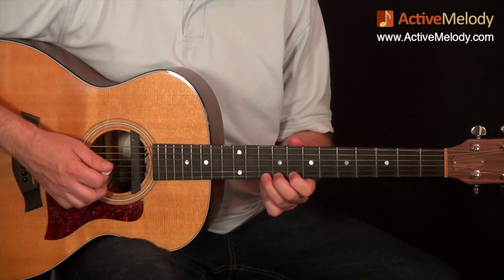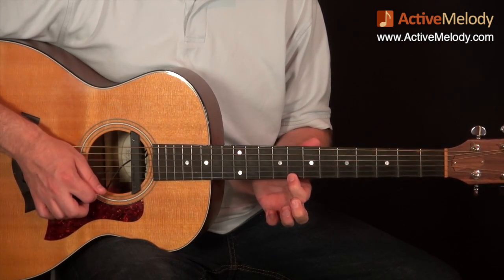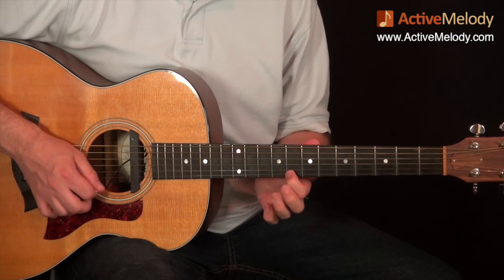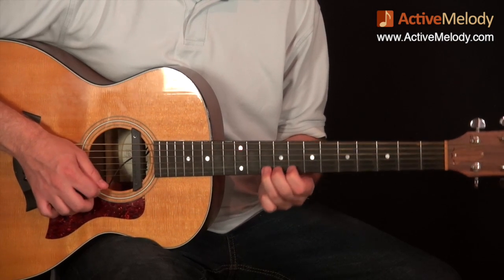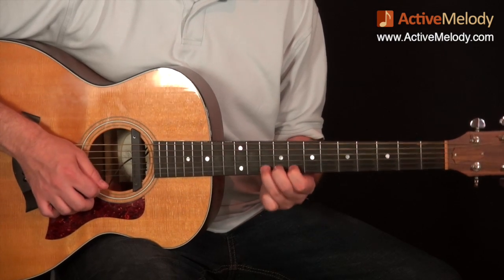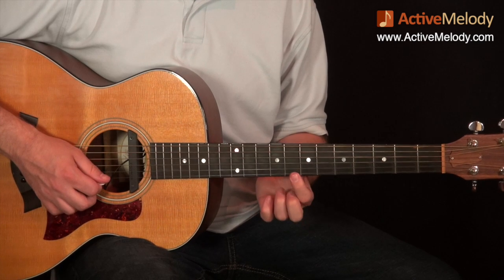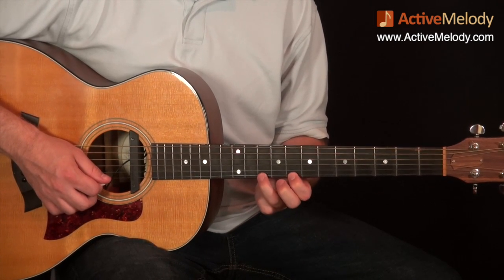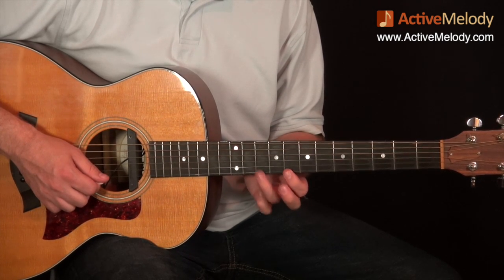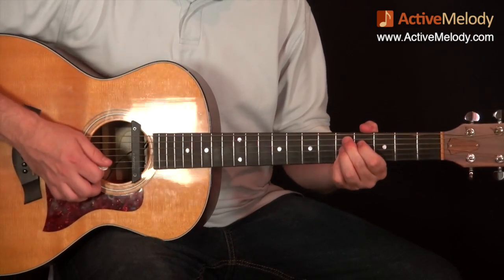And this time I'm going to do a bend and a release. I have my pointer finger on the 8th fret first string right behind it, and then watch this. I did two of those, 10th fret first string. It gave it a little vibrato as I played it. Now watch this. So that's just the 8th fret again, back to the 10th fret. So really we're doing everything here on this 10th fret and the 8th fret on the first string for that part of it. So that's over the D chord.